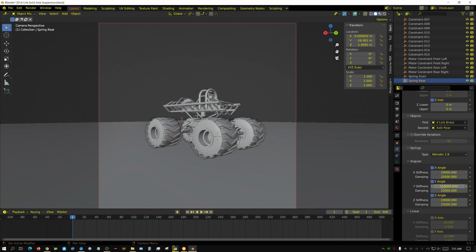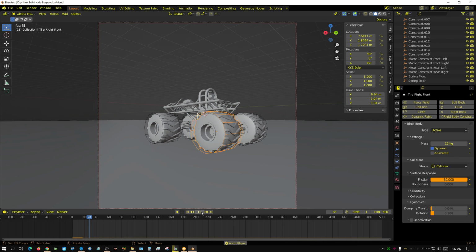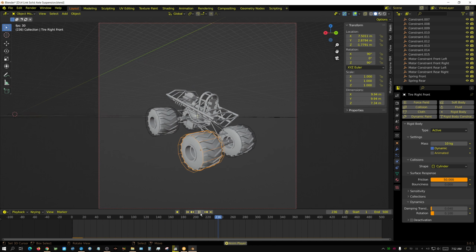Let me turn off these two, and then bump this up. I'm just going to go up by 10. I'm making big changes just so I can see the difference. Now the dampening probably has to go up too, so I'm going to go up by 10 on that as well. Alright, let's see what that does. Let me make sure my cache is being replaced. Now that looked much better.